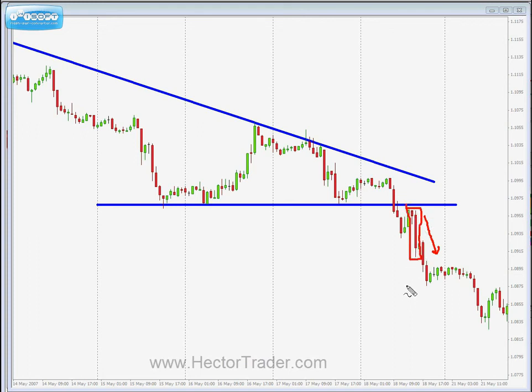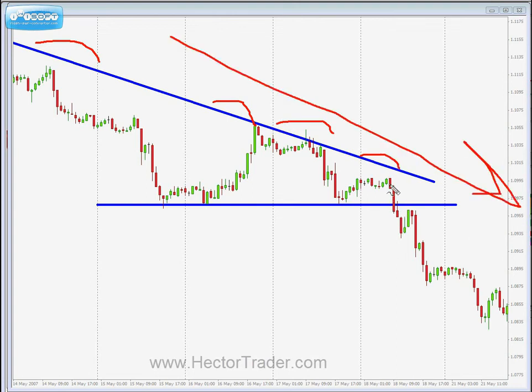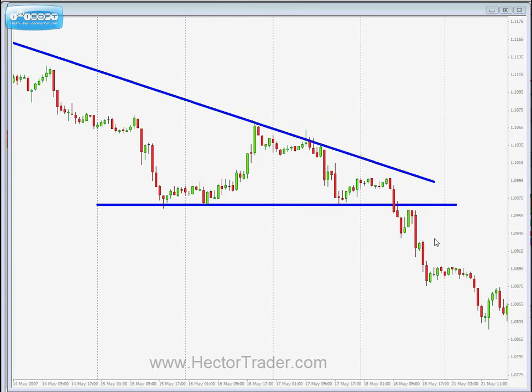It means that bears are definitely in control. Not only have they been building pressure all throughout the triangle, to the downside, as I was saying before, but they've had a clean breakout. Then we see a couple of bars of pullback, and then bang, another long red bar. Once we take out the breakout thrust, meaning once we take out this low, a couple of pips below, right there, it's our signal to enter short. And as you can see, it was a profitable trade.